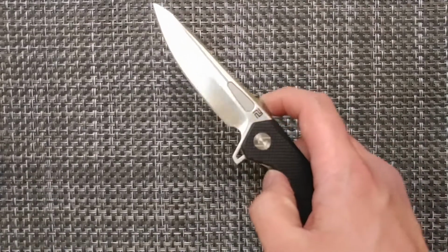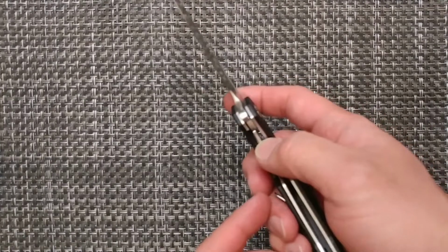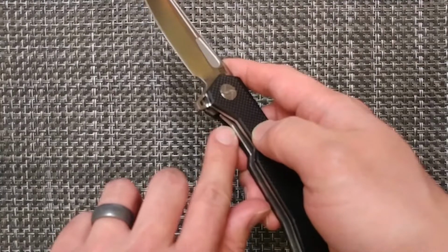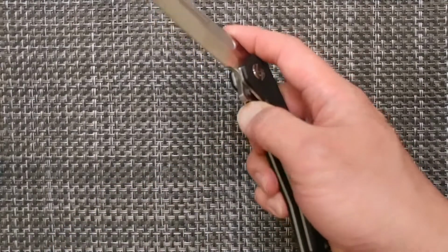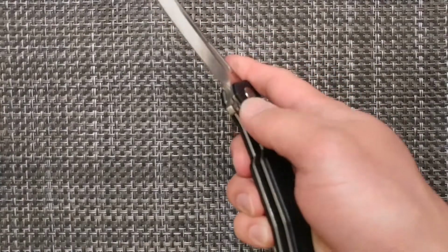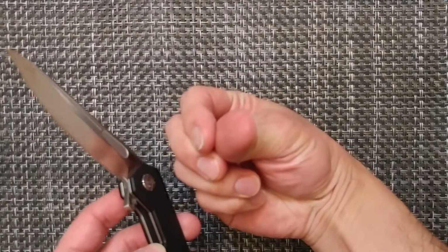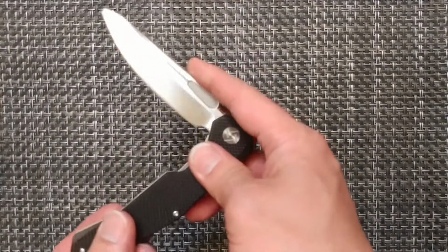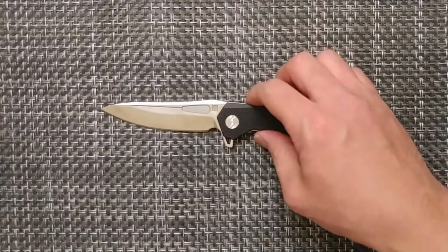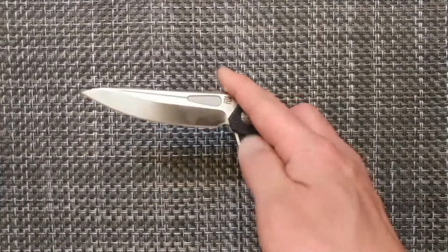One thing that I did notice though is as far as the liner lock disengagement, there's not really a chamfer here, which I would like to see for these, because in actually closing the knife, the pressure for the liner lock kind of does add a little bit of an indentation on my finger, which makes this not a fidget friendly knife for me.